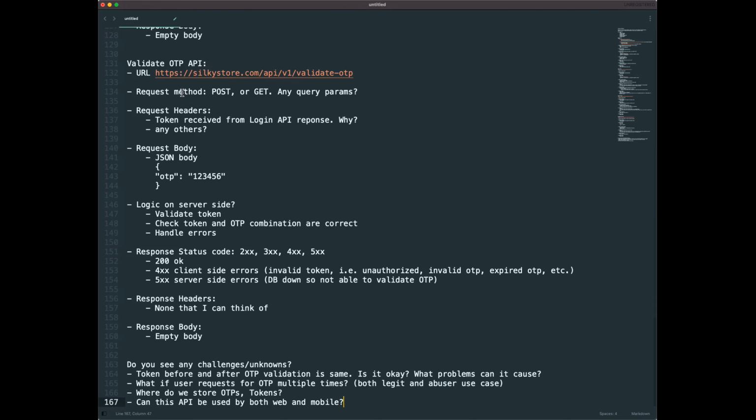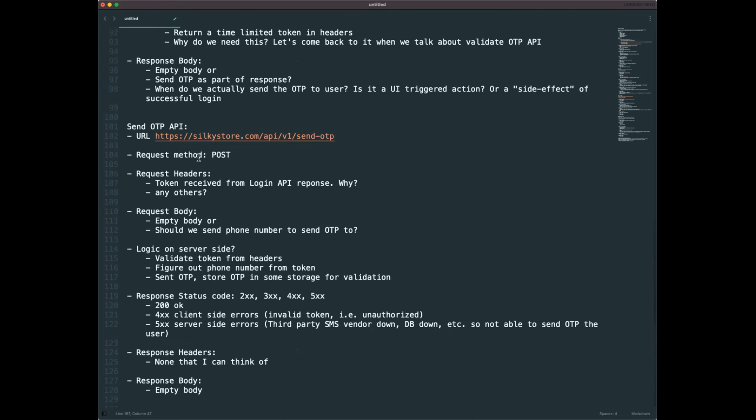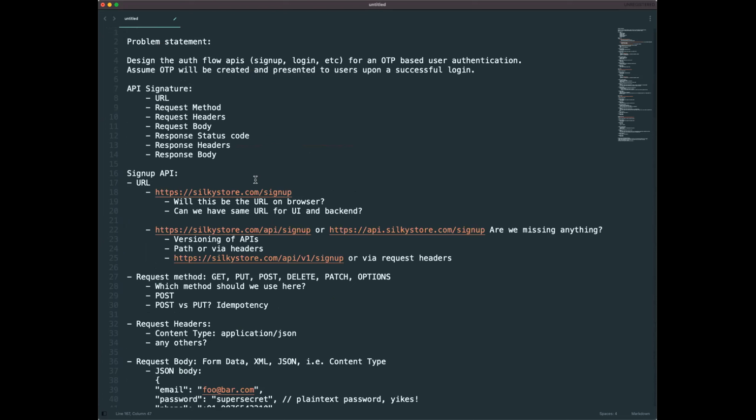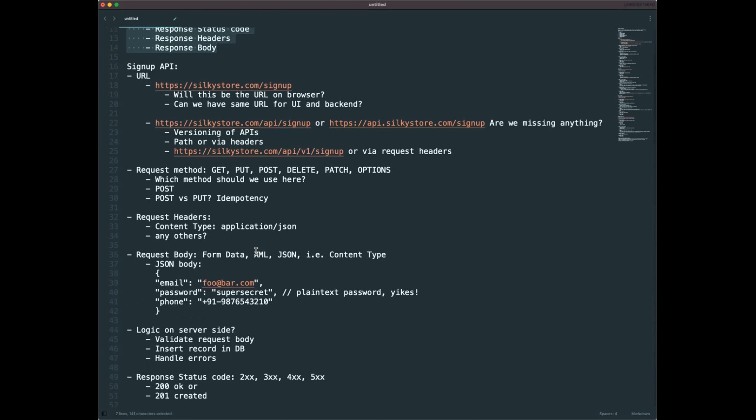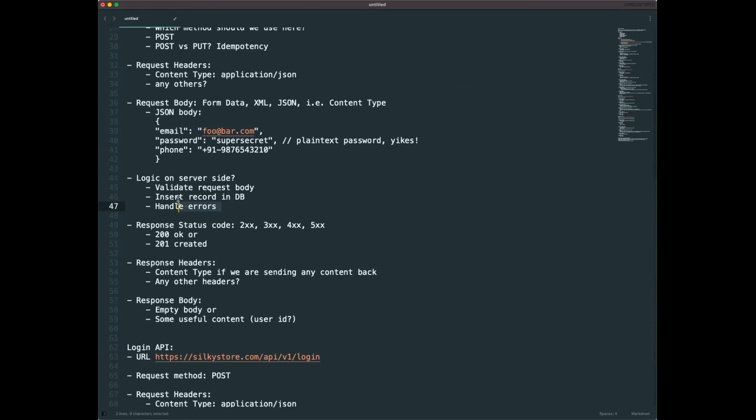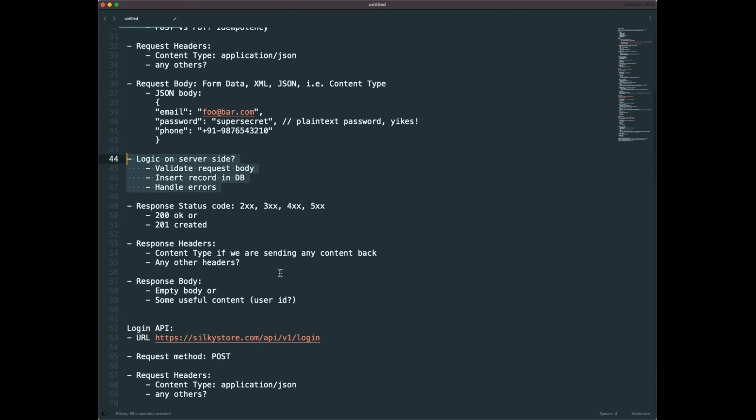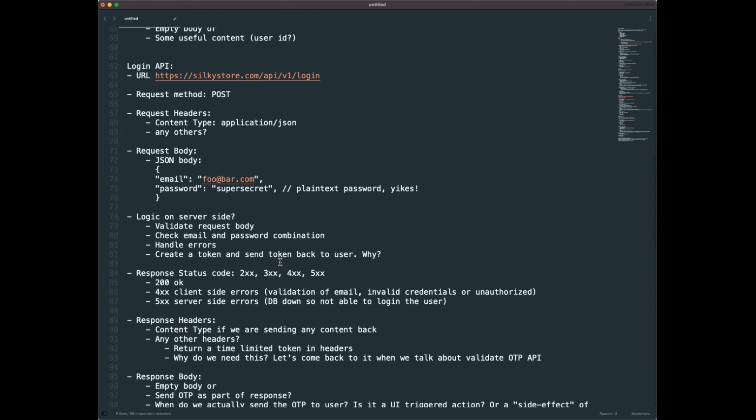All right, so that is what I wanted to cover about API design. Hopefully, you get an idea about what it takes to build APIs. Typically, as a summary, you should worry about these 7 parameters: figure out the URL, figure out request parameters like method, body, and headers. And similarly for the response, figure out the status code, the headers, and the body, right? And for every API, another important point is: what is the logic on the server side? How will you implement it? What kind of validations do you want? And how will one API relate to another API, right?